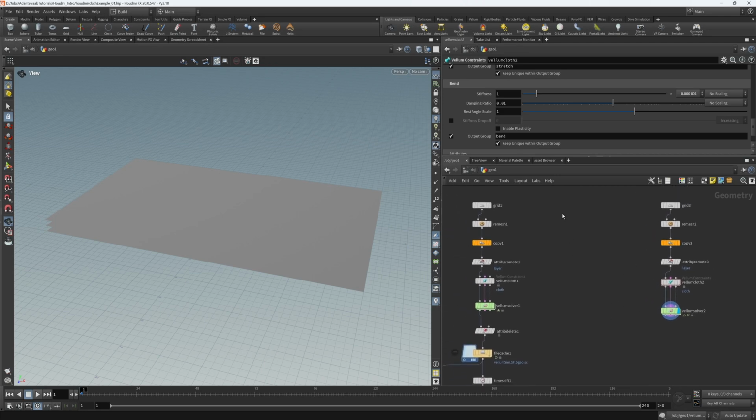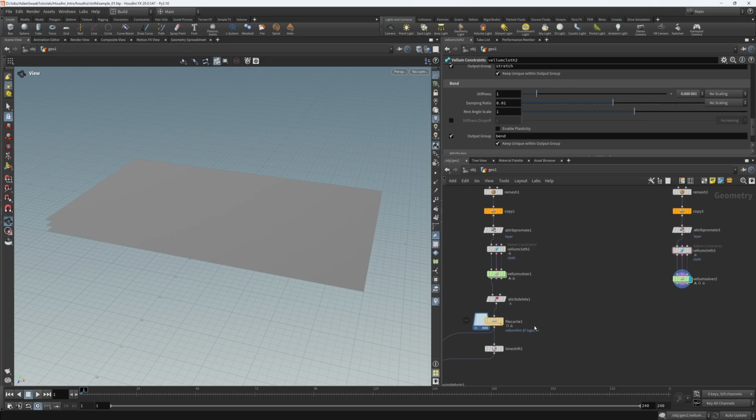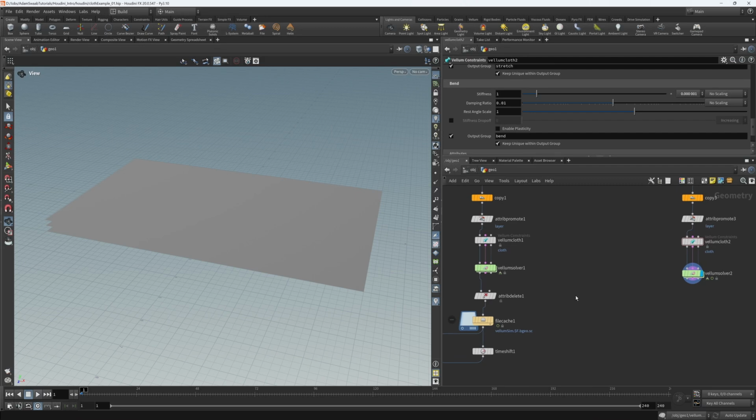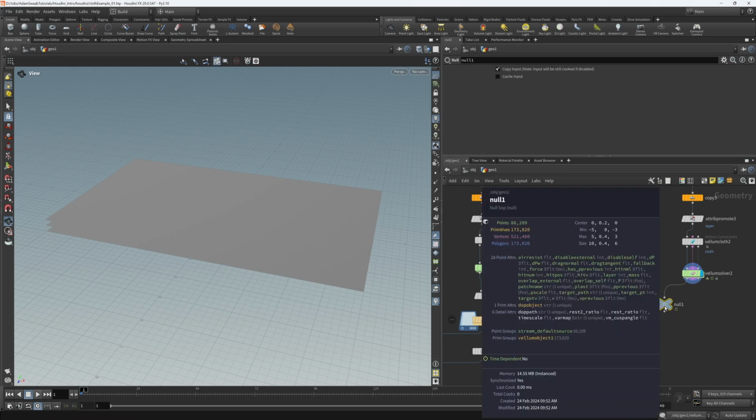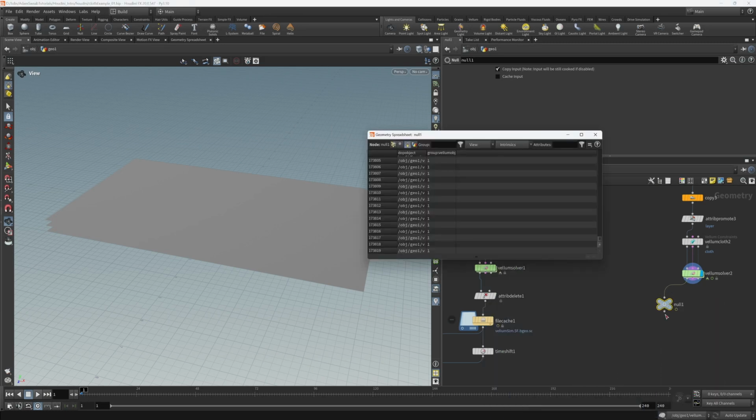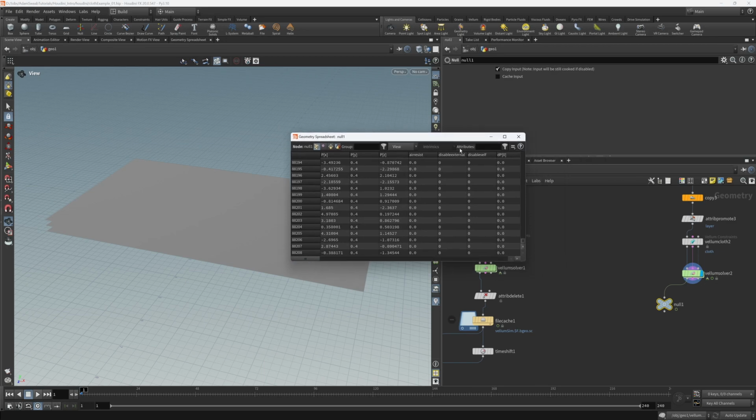Now, in theory, I will have gotten all of that stuff matched up from here. And the last thing that I need to do is write that simulation out to disk. So one thing you'll notice, I'm going to put a little null down here so that we can take a look. When I middle click here, you'll see there are a lot of attributes here. There are a ton of them. And when we write this out to disk, what's going to happen is all of those attributes that are on these points, right? There's a lot of attributes and there are a lot of points.